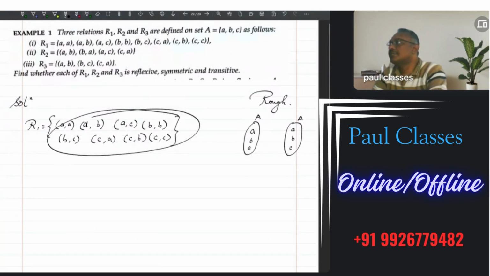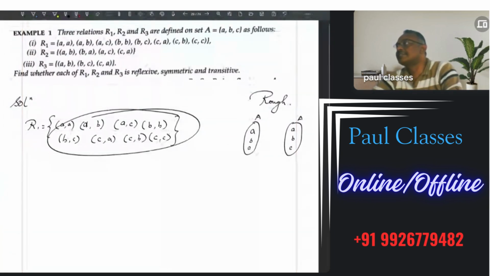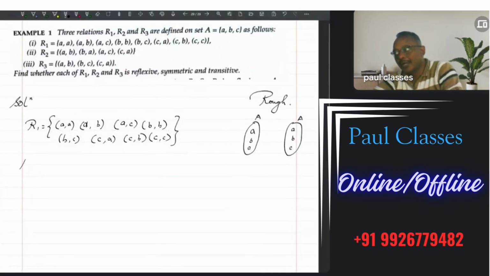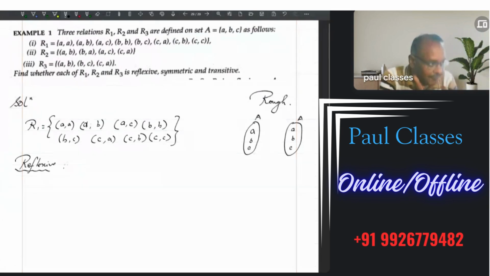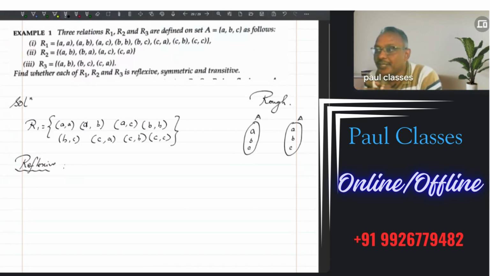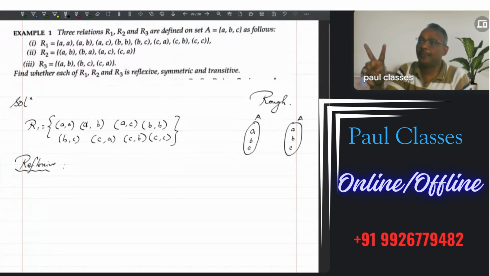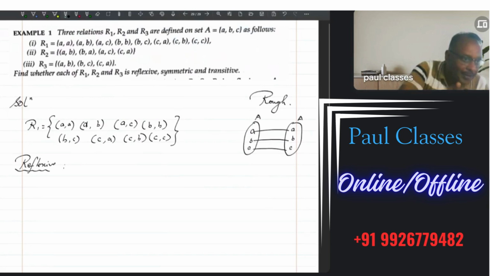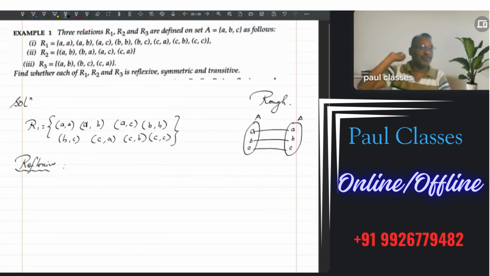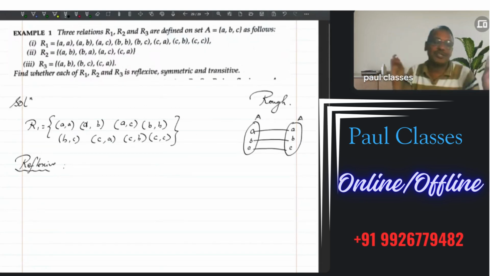Now, the question is, first and foremost, is this reflexive? अभी चुपचाप बैठना, बस सुनना, कोई कुछ बात नहीं करना. What does reflexive mean? Reflexive means self relation. बेटा, self relation में हर relation होना चाहिए. There should be AA, there should be BB, there should be CC. If AA, BB is there, CC is not there, not related बोलना. पूरा होना चाहिए, एक भी छूटना नहीं चाहिए. If any one is left, then it is not reflexive.